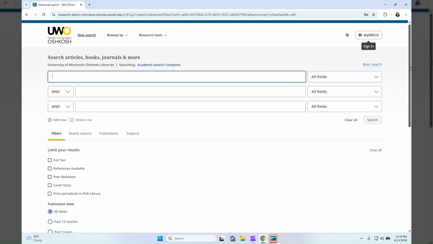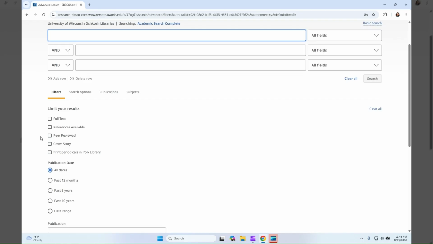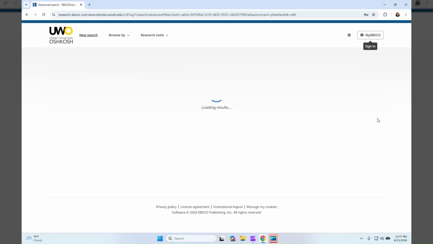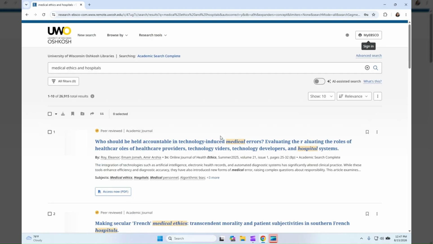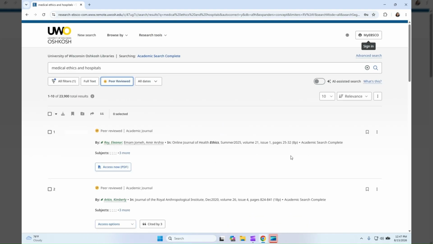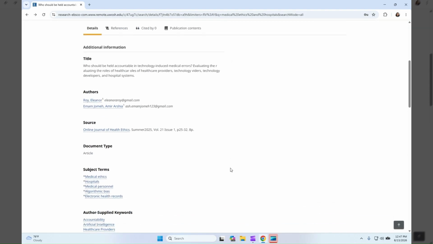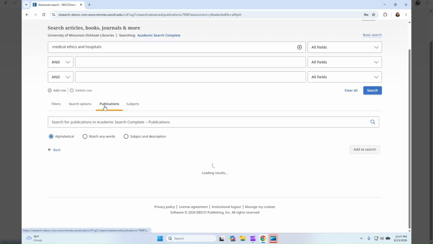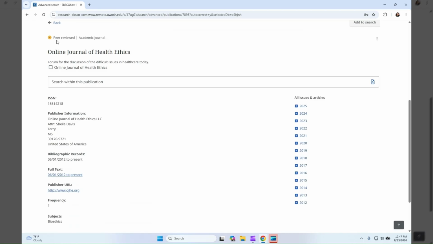You can scroll down on the landing page to see the option, or you can type in your keywords first, click Search, and find the filter up here. As I mentioned earlier, once you've clicked a title and found the source or journal, you can click on the title of the journal to see if it's peer-reviewed.